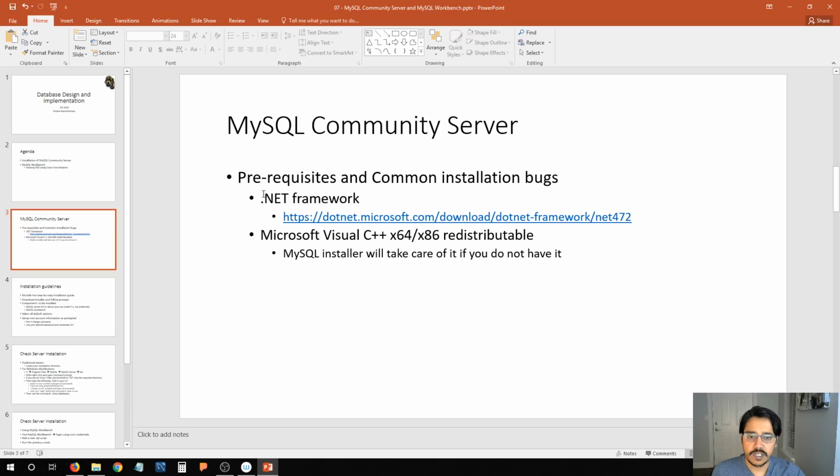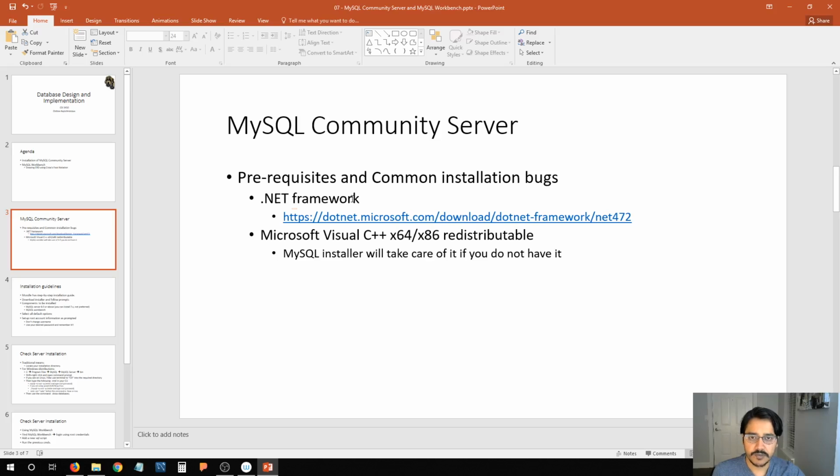So basically what you need if you're working in the Windows environment is the .NET framework. Okay, so if you have a very new computer, then there are possibilities where you may not have the .NET framework pre-installed. It depends on where you have purchased your computer from and stuff like that. So not Microsoft, but MySQL Community Server will not be able to install itself if you don't have the .NET framework. It will simply just ignore the installation of your community server.